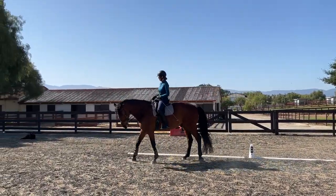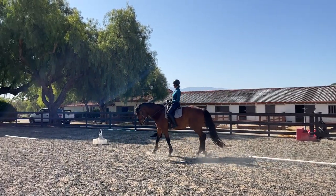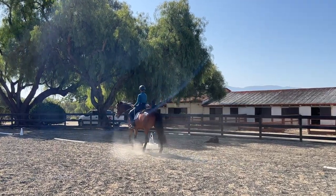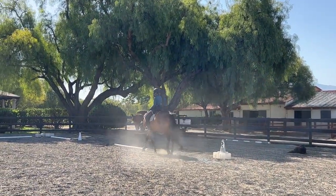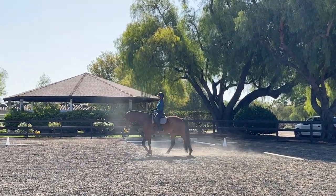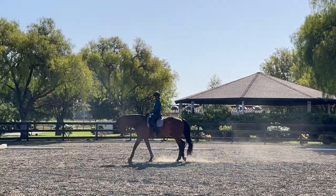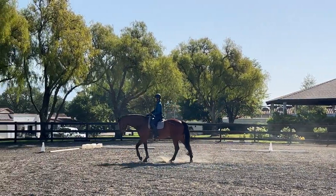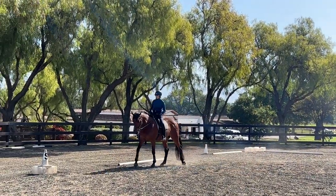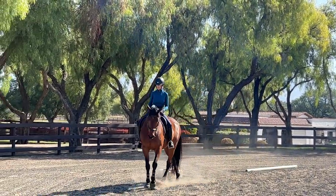It's almost like I have a little bit of a magnetic weight aid there that keeps him on the track, and then most importantly, at the end, it's a lot of different pieces, before we stop, we're going to bring the horse's shoulders back in front of him. And in order to do that, you have to apply a little bit more knee pressure before you finish with your shoulder-in.